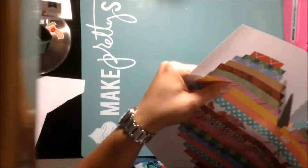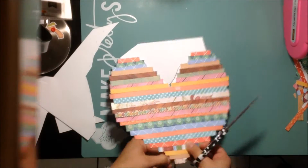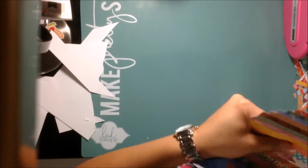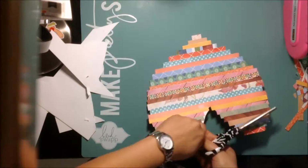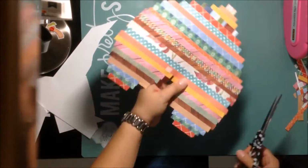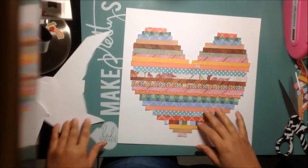And what I'm going to do is add some of that thin cardboard that I have, which I get at work for free. I'm going to stick some of it to the back. That's just for the purpose of giving this a little bit of dimension, and just to make it pop off the page a little bit. I could use the little foam adhesive squares or dots, but this kind of did the same thing, and I'm not going to waste 50 little adhesive squares on this. So this worked out just fine.